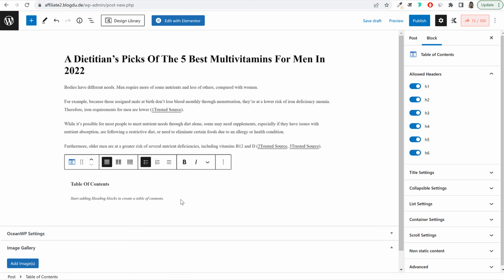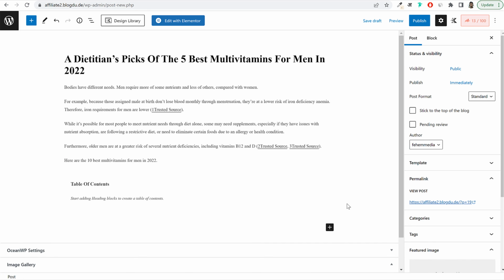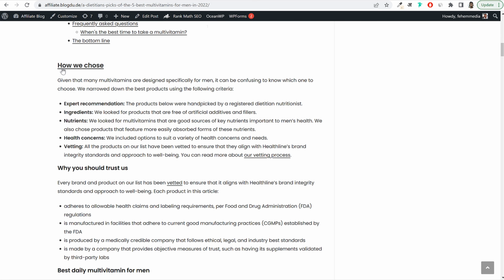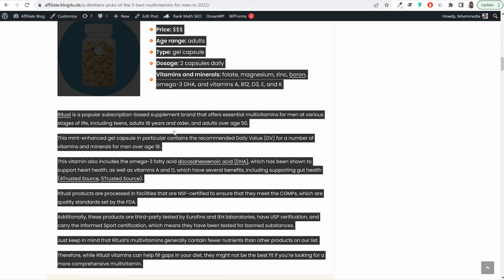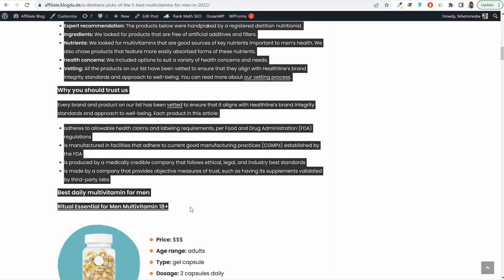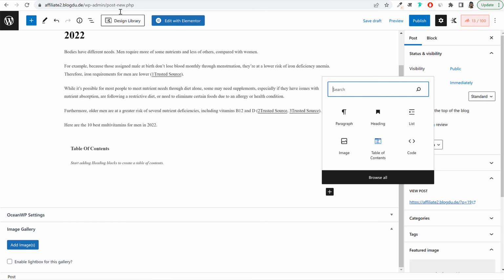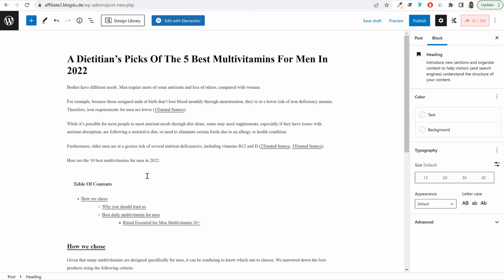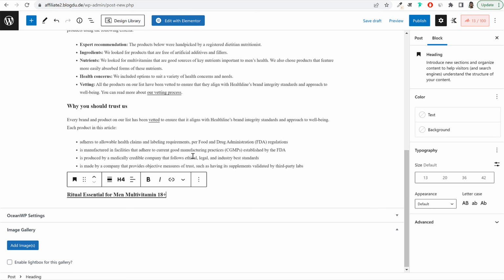Okay, here it is. And then press enter, not here, after this content, or just press outside and click on this plus button. Let's see what we have. We have the heading and all. So I'll just copy it till here, and after that I'll show you how to create this thing. Okay, so I'll copy the paragraph, use the paragraph, paste in this thing. All right. So this is how it is looking.